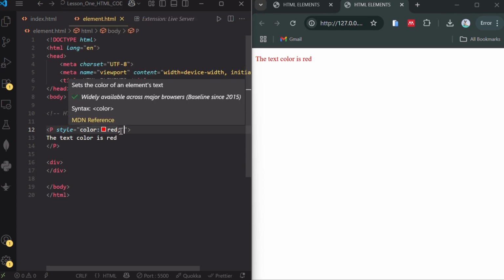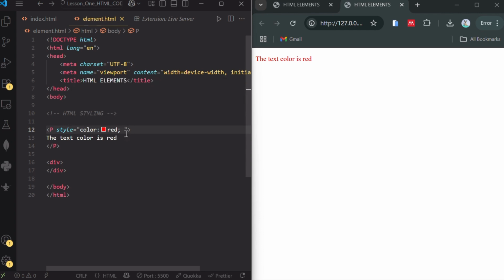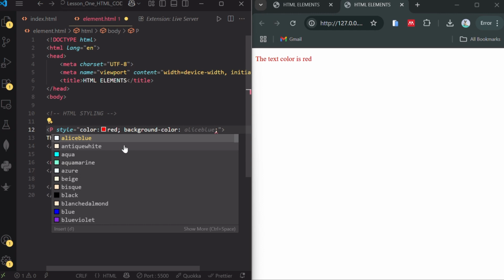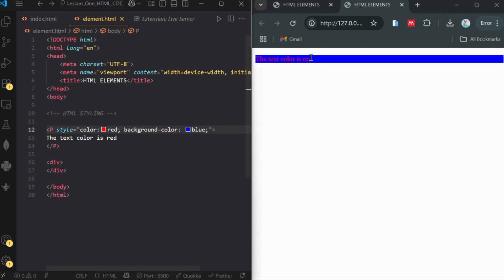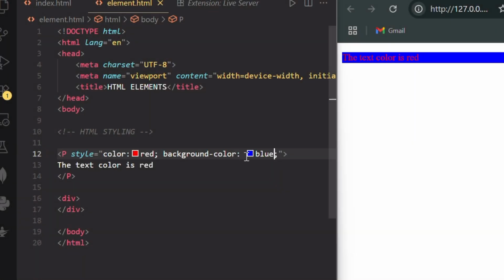So in this case, for this particular p element, we can have another styling property. So let's say background color rather. So let's say the background color is blue or something like that. Blue. I hope my spelling of blue is correct. So we should see that the background here now is blue. Okay, we could use another property to have the background to be blue. So the background of this particular p element or p tag is blue. So that's for the text.